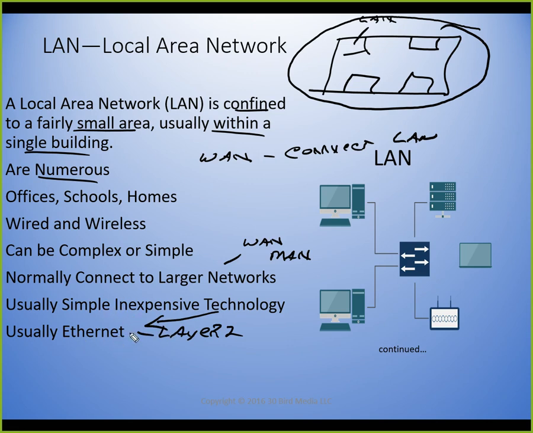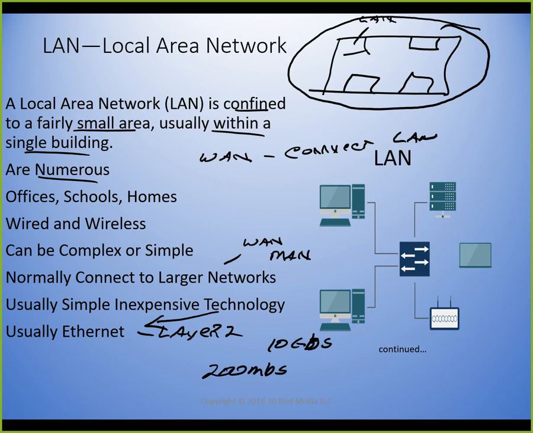Ethernet is pretty high speed. We can go to like 10 gigabits per second. That should be a small b: small b's are bits and big B's are bytes. 10 gig, and if I look at my WAN connection, it's 200 megabits per second, not megabytes per second. So it's going to be quite a bit slower. Usually the LANs are going to be the fastest of all of the networks.